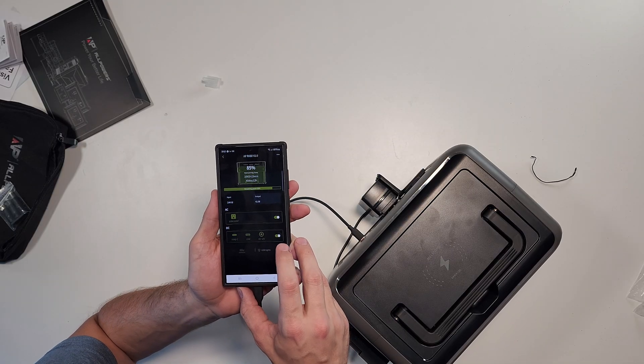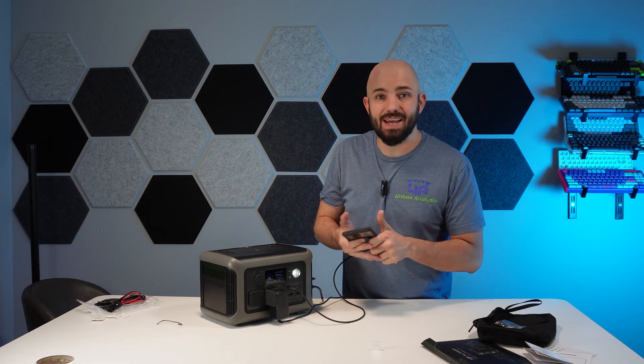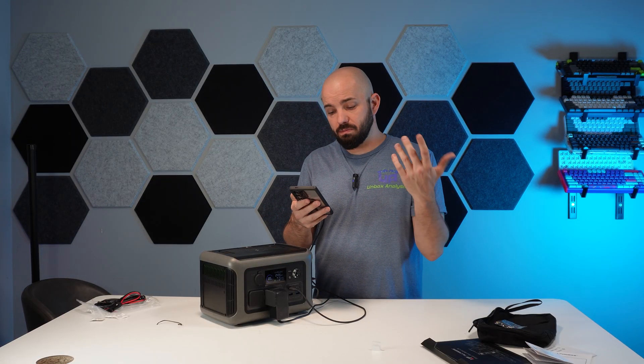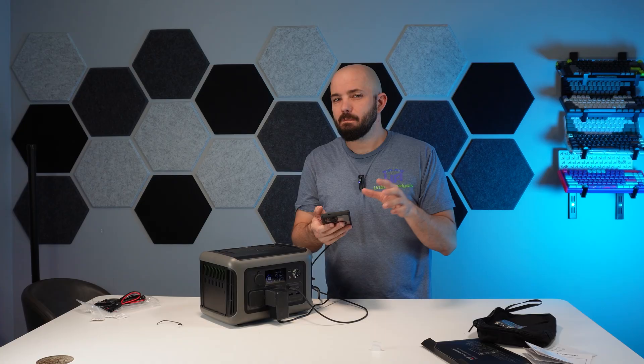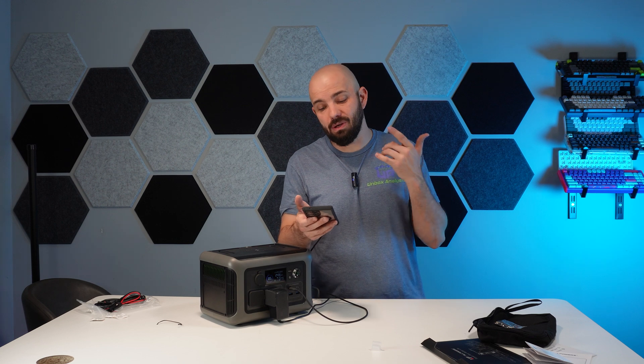We have the option to turn on the LED light right here in the app. So you're laying in your tent, your camper, your bed — that's kind of a cool function. Click it on — nice little smart light, if you will. The app isn't super in-depth and there's not a lot going on, but I feel it's all you really need for a power box, considering most of these other ones don't have any kind of app at all. I really like that feature.